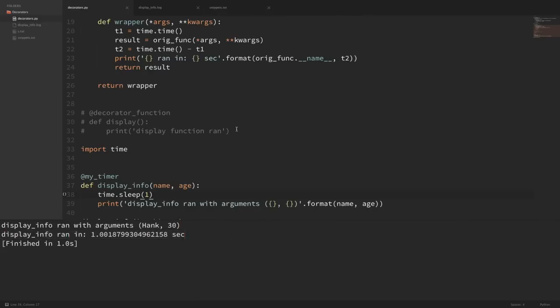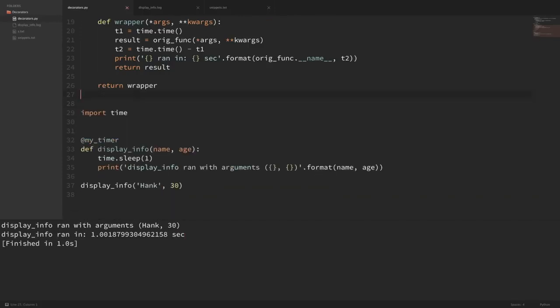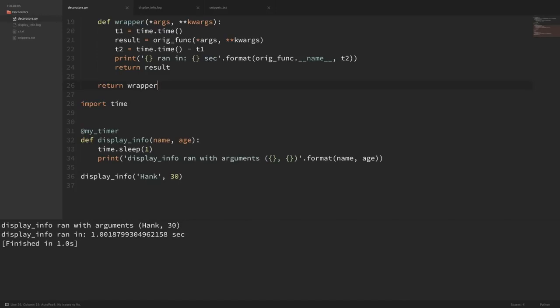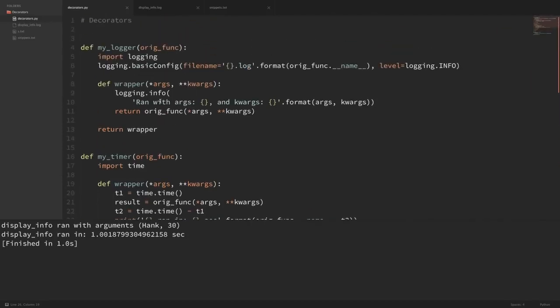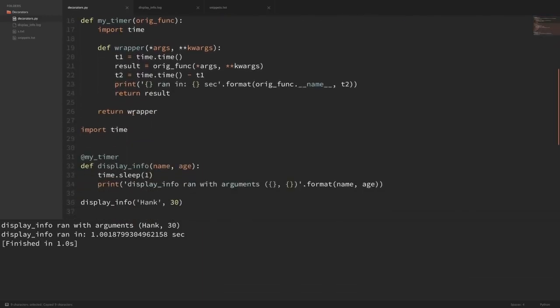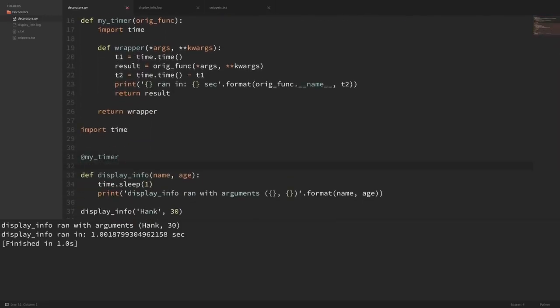Okay, now I know that this video is getting a little long, but let's go ahead and look at one more example to hopefully knock these points home. What we're going to do here is we're going to chain some decorators together. So for this example, I'm just going to use the two simple decorators that I have here, my timer and my logger. So what if I wanted to apply both of these decorators to one function? Well, it's just as easy as stacking the decorators one on top of each other. So if I do my timer there, then I can also add my logger there.